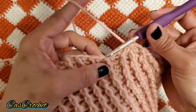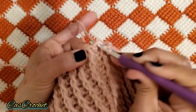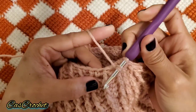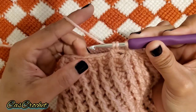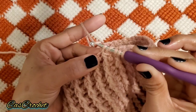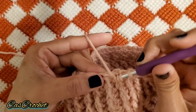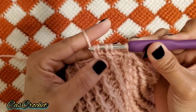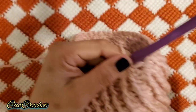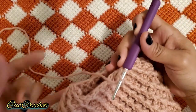Okay, I'll show you one more time. You are going to skip this stitch into the next stitch, make unfinished double crochet. Into this front post, make one unfinished front post. Skip this stitch into the next, make one unfinished double crochet. And into this front post, make one front post. You got five loops on your hook, yarn over and grab it all. So that's how you're going to do it. Just repeat it. I'll meet you back here. I am back, guys.